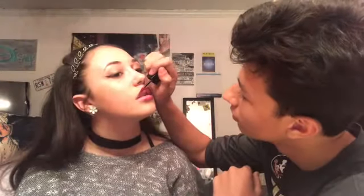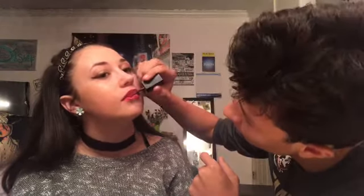Here's my lip drawer. I'm doing red. Red? I don't have... So what is it? A red in here. Oh, yeah, it's your lipstick. Okay. Yeah, and you effed it up. Wow. Oh my god. Okay, it looks kind of bad when you do that, but if you don't do that, it looks pretty good. Alright, do that again. I mean, you kind of smeared it out a little bit.